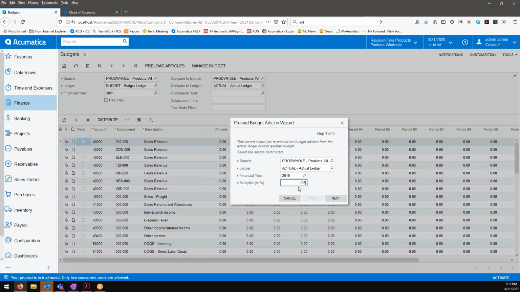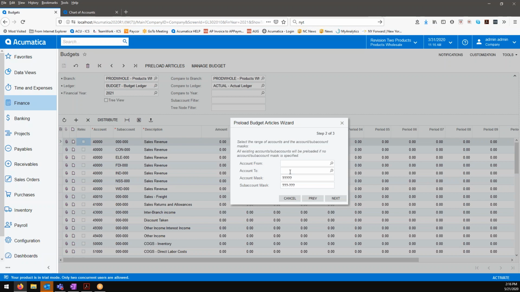So my multiplier would be 105. Go ahead and hit next. What's nice about this part is it allows you to grab the accounts that you want to increase. So if I want to do everything across the board by that 5%, I could just go from beginning to end, pick up everything, and all my dollars would be up by 5%.